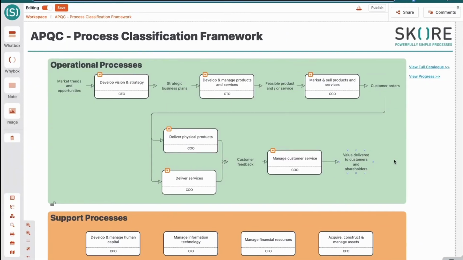The other thing that we can now start to do, which again is an improvement in Spinnaker with Score, is that you can now link directly to other things within the app much easier than you could before. You could do this with some areas of the application, but not all of them. But one of the things I can do, because I've now tagged all of those boxes with the custom field, is create a progress view directly within Score. So if I click view progress, it's going to jump me to the analytics page for this particular custom field.